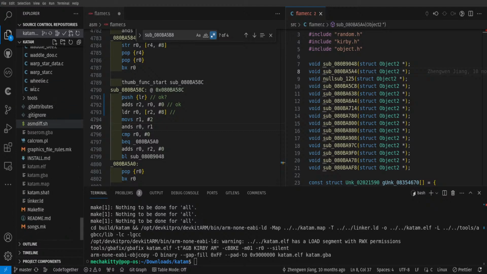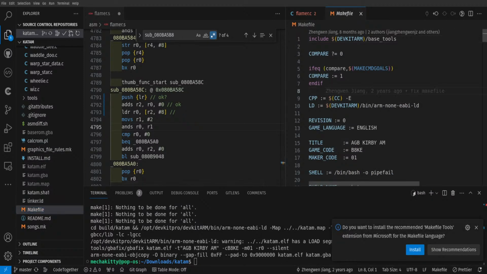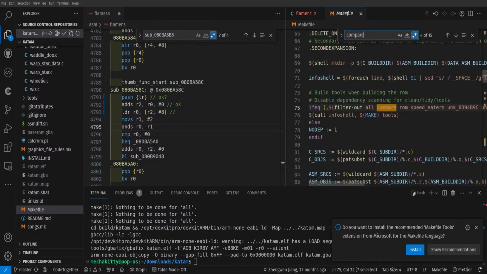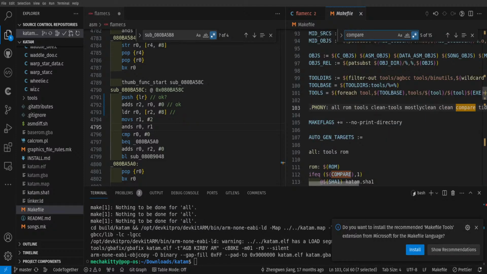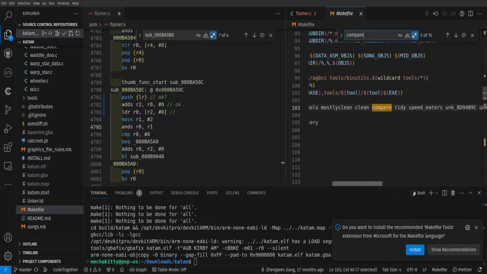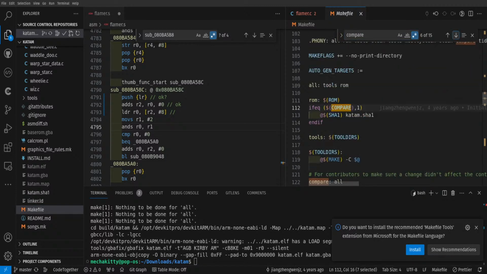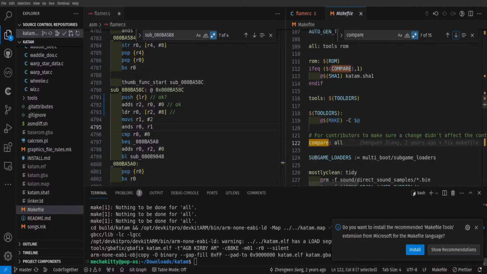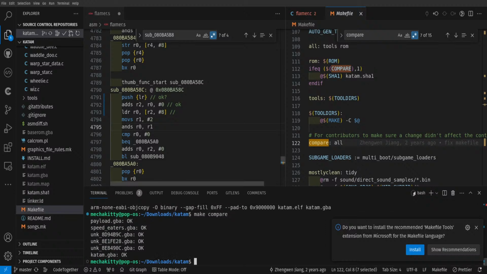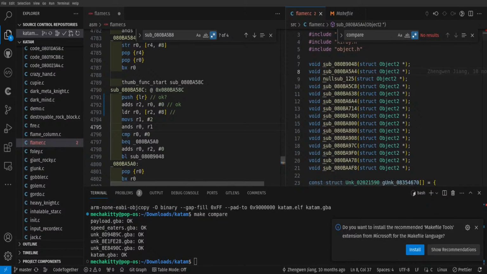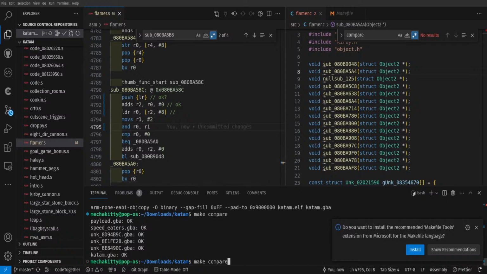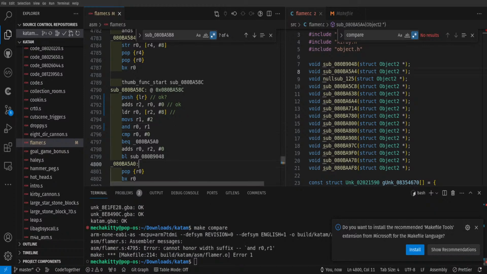Compare. Okay, so I have 1 to 1, and if I change this guy... and why do I not find it in the instructions?